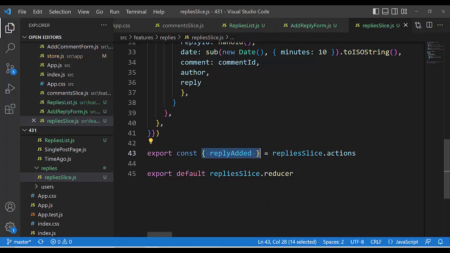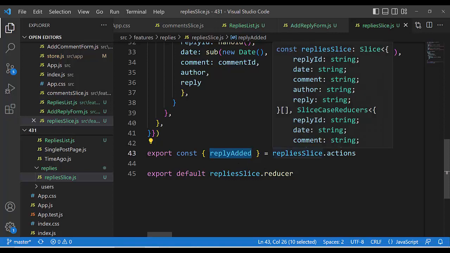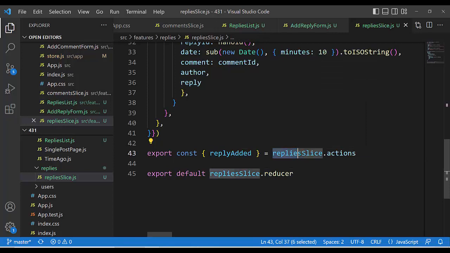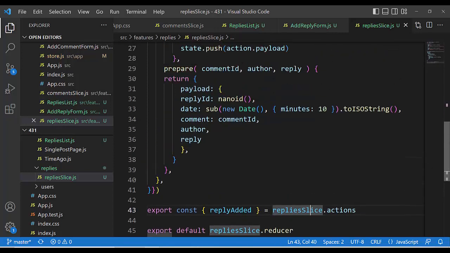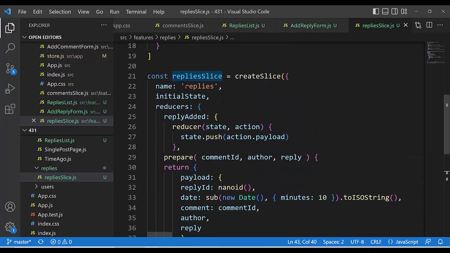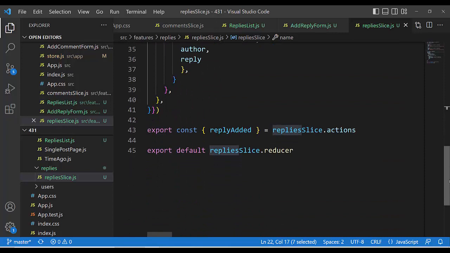Object in curly brackets. It is concretely the action creator. Here it is, equal to repliesSlice dot actions. It is the connection of replies and slice.